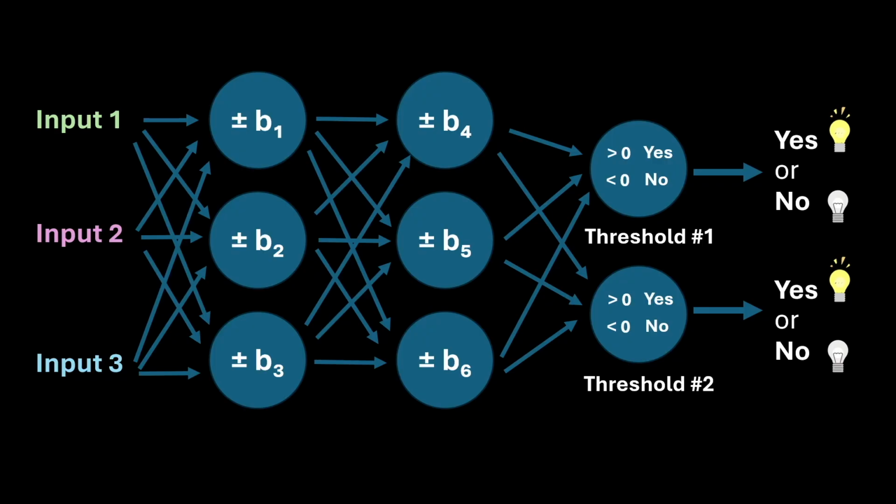But you can make neural networks as small or as big as you'd like. Here's an example of a bigger one. We start with 3 inputs, just like the past one, but now there are 2 quote-unquote hidden layers of perceptrons. These are just the layers that are in between the input and output. They're called hidden because you never really see them in action. And each layer passes its output to the next one. So hidden layer 1 passes its output to the hidden layer 2.